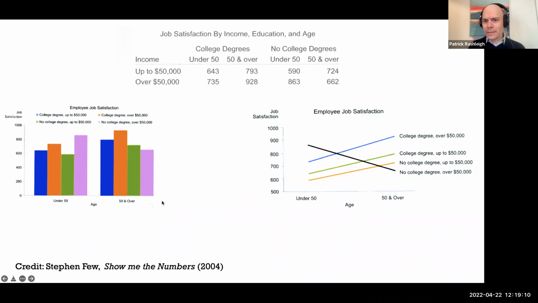Yeah. So I think it's a bit awkward to have legends, I'm not a big fan of them, but you can see the shape relative to the college degree and income level, you can see the shape within the age group. So it's very easy to make the comparison within the age group because of adjacency, right? It's easy to see how the orange pokes up in the 50 and older category because it's immediately adjacent to the blue bar and the green bar. It's easy to visually make that comparison, right?